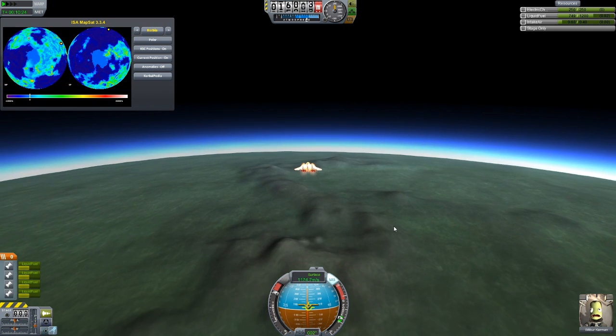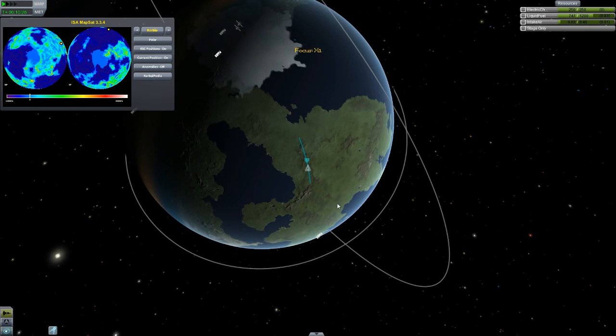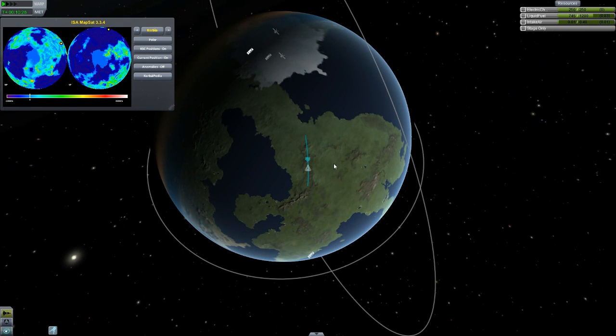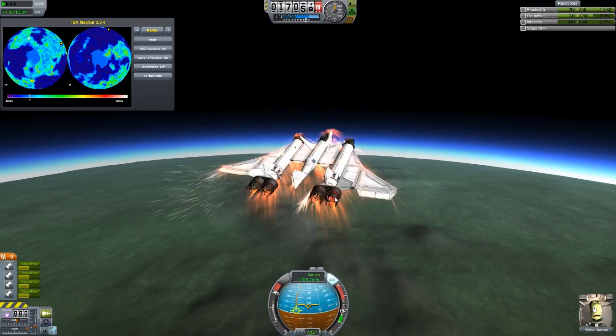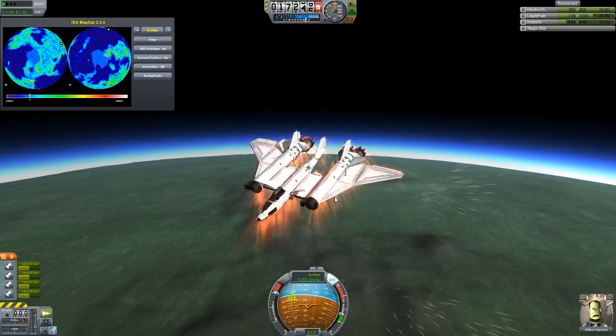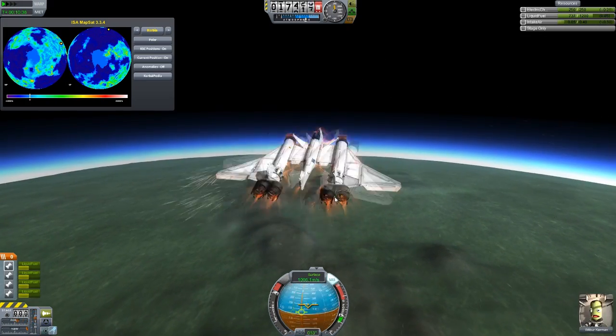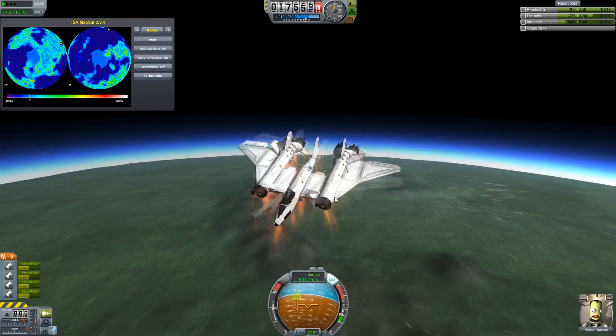I'm just trying to get an idea of where my probe is because I'd like to land somewhere near it. It looks like we need to adjust our heading a little bit over to the left here. I think I just stalled out, didn't I? Yep. Okay, the struts are working. Damn it, I should not have gone to the map. Let's see if we can recover this.